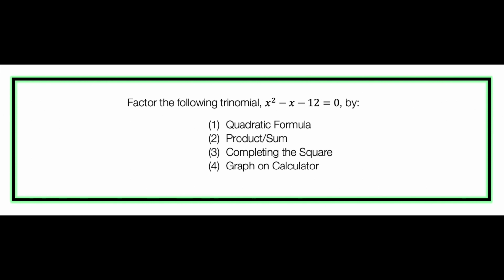So we're going to be looking at how to find the x values using the quadratic formula, the product sum method, completing the square, and by graphing. And each of these methods are going to lead to the same exact answer. So at the end, you can choose which one works best for you and choose your favorite factoring method. So let's start off. Let's begin.